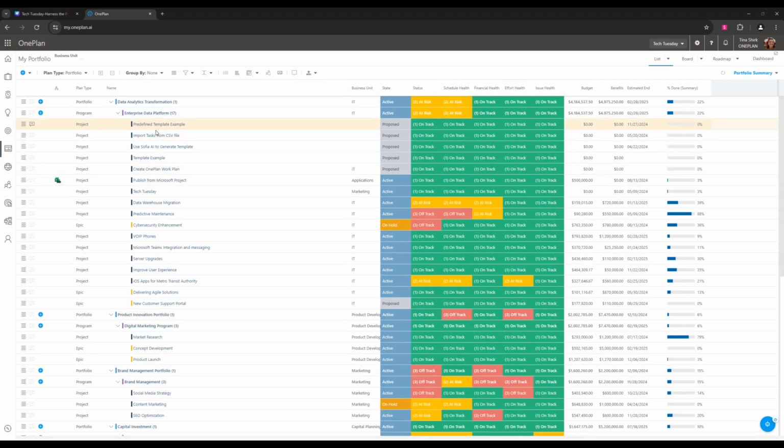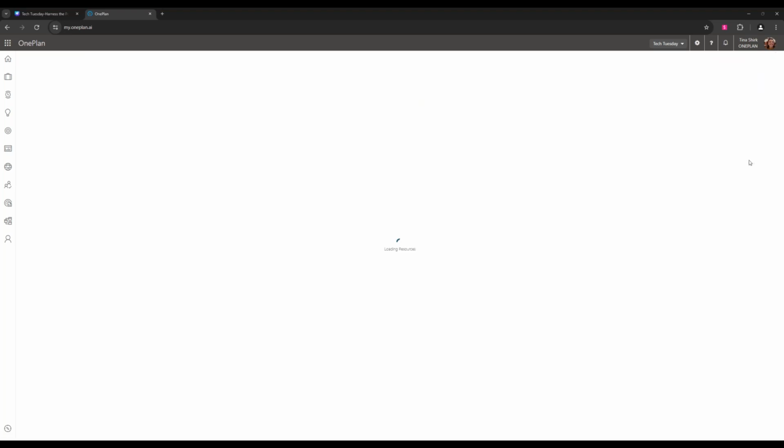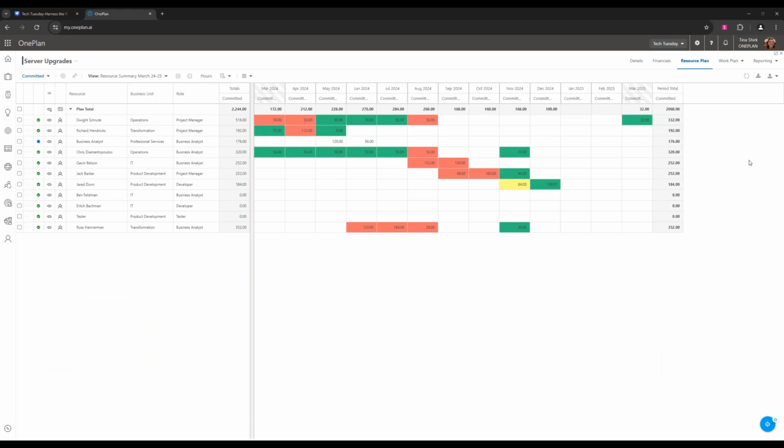There we go. Deliver upgrades, and we want to go to the resource plan. All right. So plan level resource plans are created at the individual plan level. These are used for your plan managers to get those resource allocations, that kind of overall view of resource allocations and what they're going to need. The Global Resource Planner, on the other hand, as we've been talking about through today's session, provides this holistic view into individual and team resource allocations across the entire organization and is geared for your department or functional resource managers.